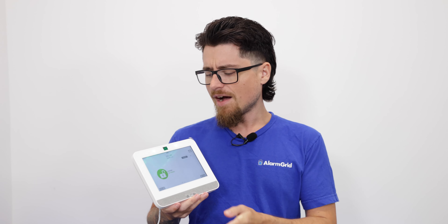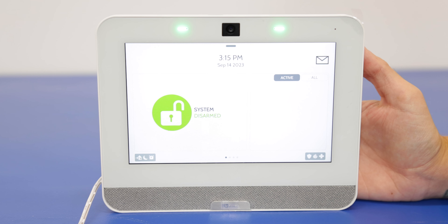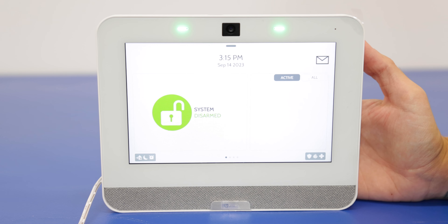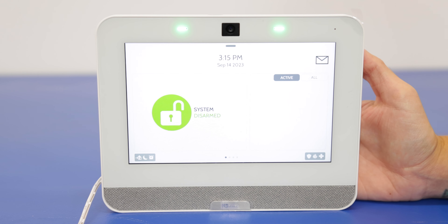So we're going to show real quick how to get the IMEI number from the system. That's going to be the cellular connection and that's how your alarm company is going to connect with the system. And then I'll show real briefly how to go to the Wi-Fi menu. For the actual connection process for Wi-Fi we have another video reviewing that, so be sure to check that out. Okay, so we have our IQ Panel 4 here. Let's just review how to get the IMEI number and how to find the Wi-Fi menu so you can get this connected to Wi-Fi as well.